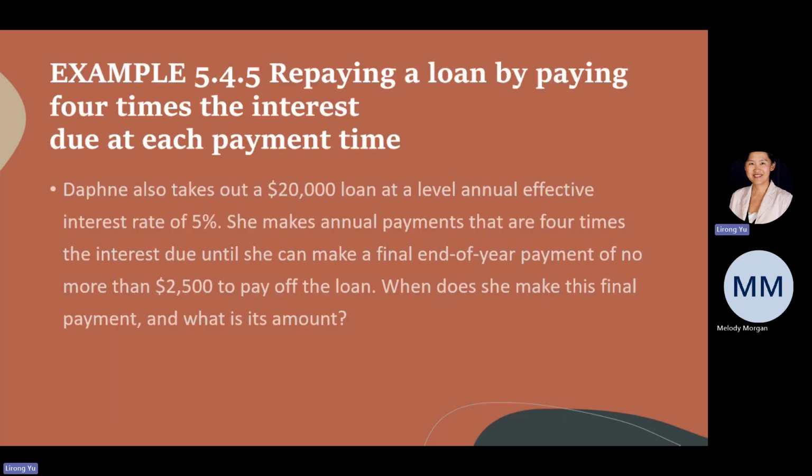Right. So having that condition there causes us to have a relation between all the balances. Essentially this requirement says make an annual payment that is 4 times the interest due. It indicates that the payment is a proportion of the balance, because we're paying 4 times the interest, and interest is the interest rate multiplied by the balance. So now the payment is a fraction of the balance.